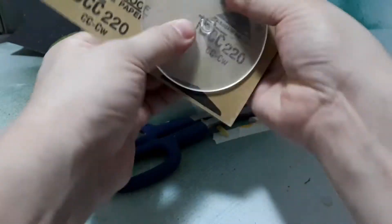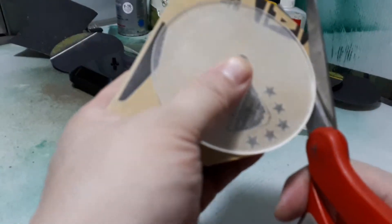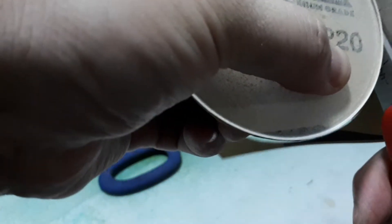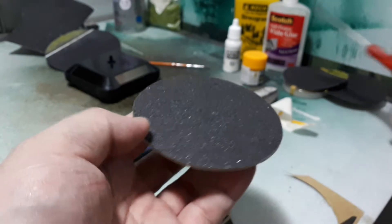The glue is still tacky so I'm going to stick the sandpaper on now. Since the plastic is thick you can just use scissors or shears. If you press the plastic against the edge of the scissors you should be able to cut a pretty good circle because the plastic itself is the template. Just make sure you're pressing the plastic up against the scissor blade, and go back around for any excess. It turns out this is a canted top so I'm angling my cuts slightly.